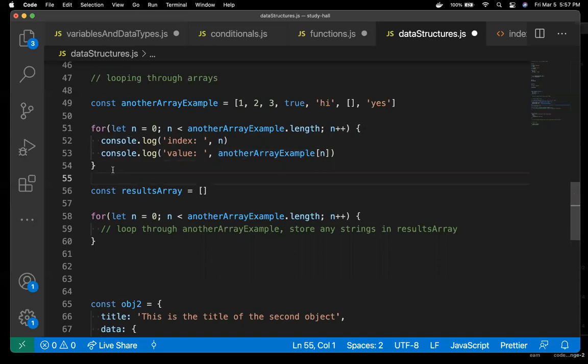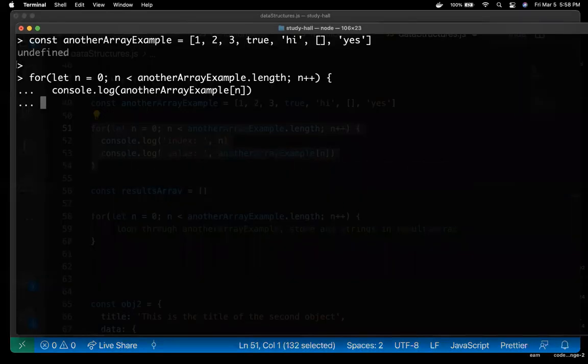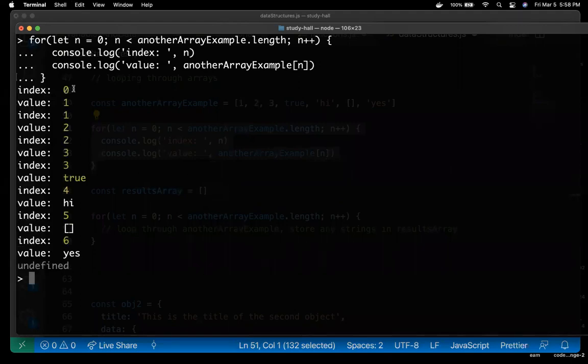So if I copy this into my terminal, I now get all this output, because the first time it loops, n is equal to 0. And another array example at position 0 is going to be equal to 1. So that is 1. Index is now incremented by 1 on the n++ here.